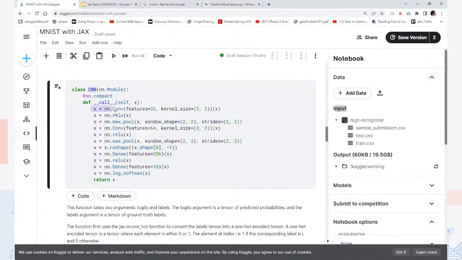This convolution layer contains 32 filters with a kernel of 3 by 3, and then an activation function of ReLU. Oops, sorry. So this is an activation function of ReLU, and with that we add the pooling layer, which is the max pool that takes the maximum number in a window of 2 by 2.